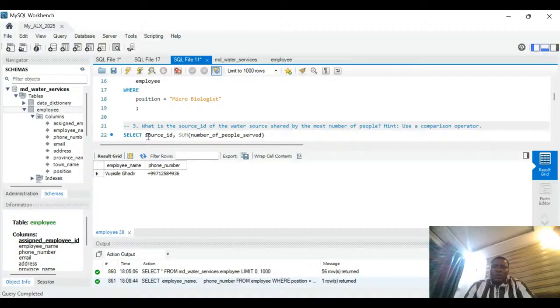So we are looking for the source ID, and we are looking for the one that serves the most number. We can find this information, the source ID and the number of people served. We have the number of people served. So our answer will be in.